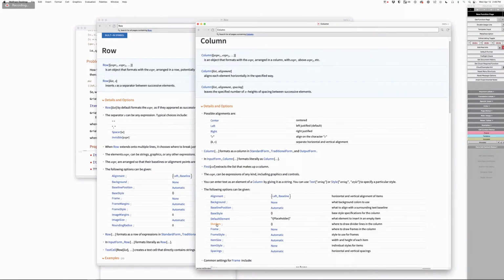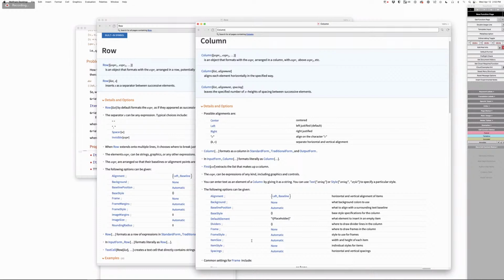That is the basic design of Gridbox, though, that when you empty it out, it doesn't necessarily leave it as an empty string. It leaves it as a visible placeholder that you can go back and select later. Of course, you could change default element to be empty string if you wanted to, but that's not the default. Yeah, I understand. Dividers is not present in row. Right. Correct. And image margins is present in row, but not in column.